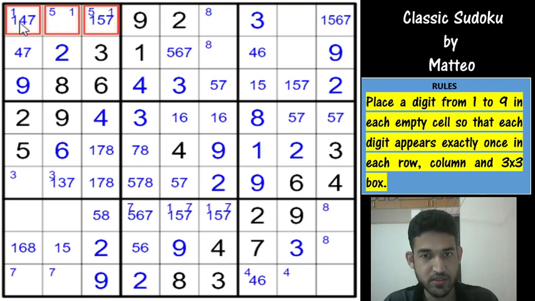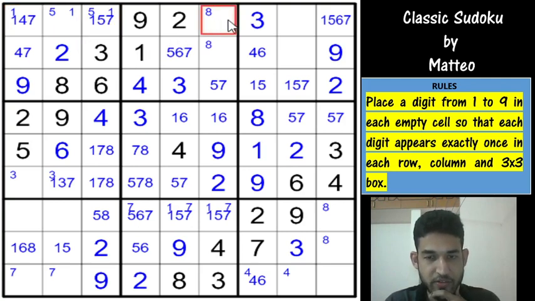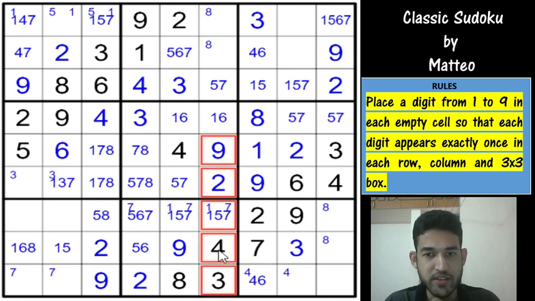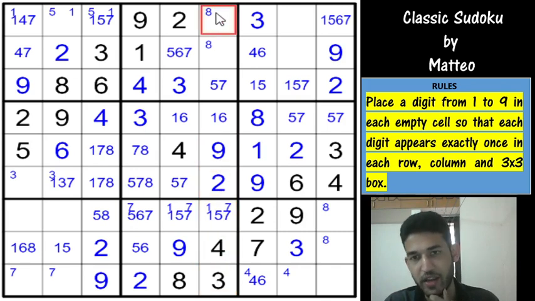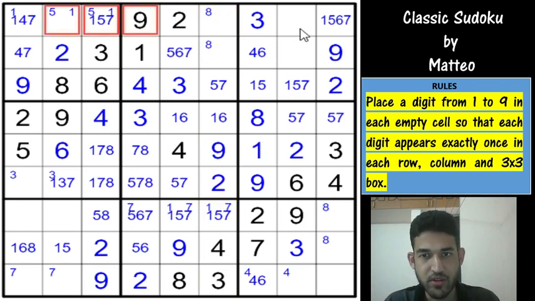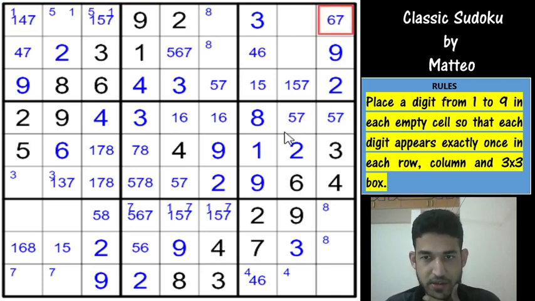So which means this also, okay, 5 must be in one of these cells and 1 must be in one of these cells. So which means that this cell cannot be 1 and 5 or a 4. So 1, 2, 9, 3, 4. So 5, 6, 7 and 8. Okay, again 4 candidates. Okay, so 1, 5. And this cell is also not 1, 5. So because of this 1, 5 here, we can remove the 1, 5. This becomes 6 and 7.